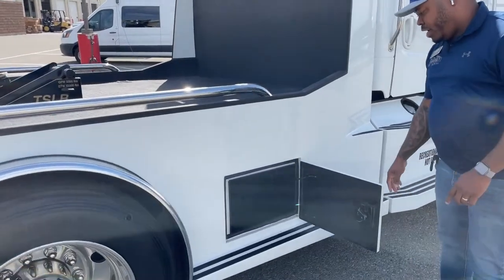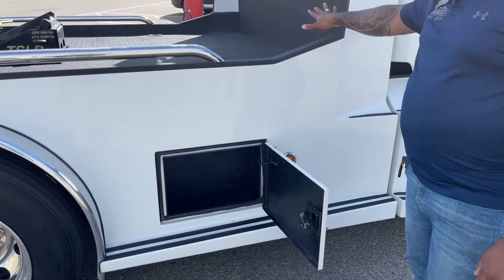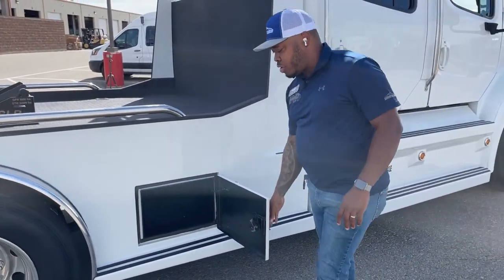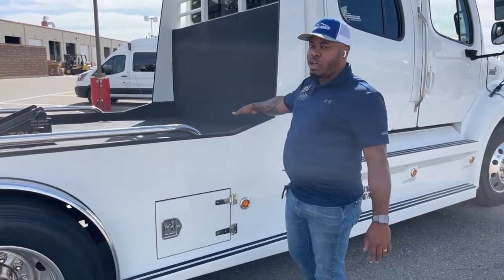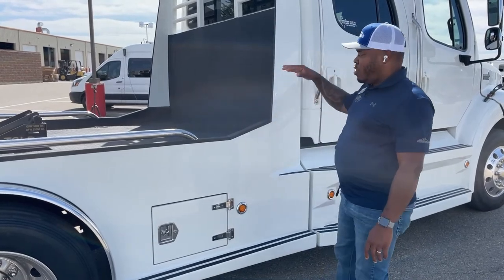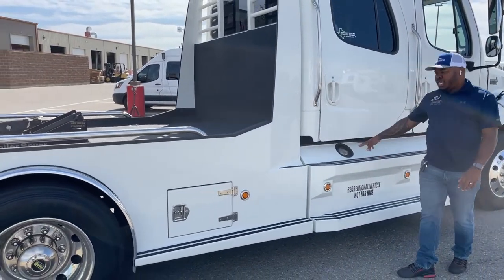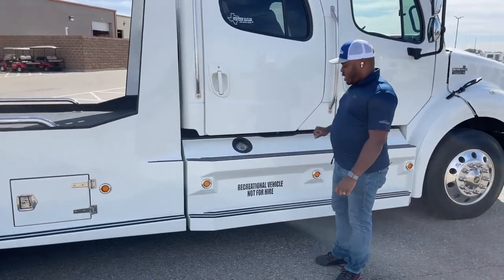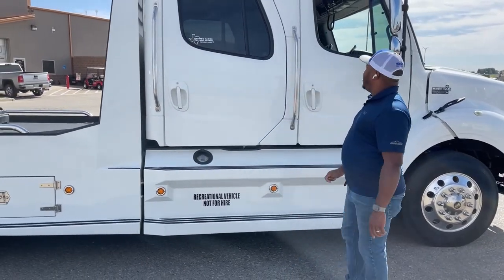There's another small storage box in here. You could also add a storage box up here if you need more storage, but a lot of people like this area to store personal items and tie-downs. If they're going on trips with their horses, they'll have hay and stuff on here, or just water. This is the other fuel tank — a 70-gallon tank. And again, 110 on the other side, 70 here, for a total of 180 gallons.